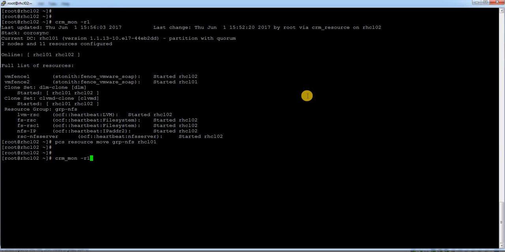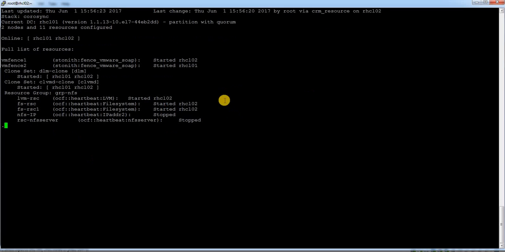Done. It is moved, and let me see whether it is moving. It is stopped, and it is going to start again. It is stopping one by one, and now it is starting, and the NFS service is going to start. To start the NFS service it is taking a little time, and it has started.